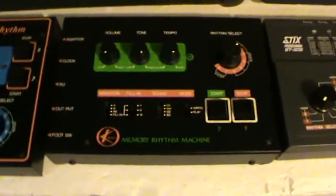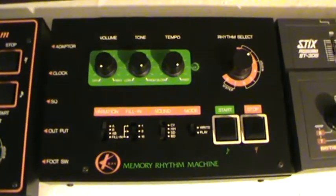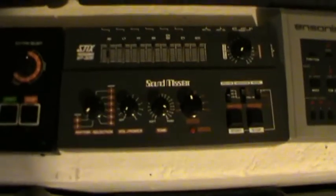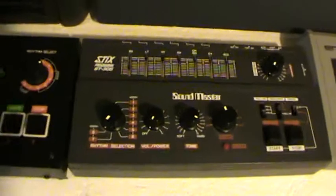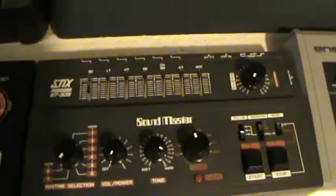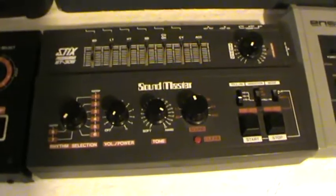Here's another clone, the KDRM, essentially an SR55 but an improved version of it. Very similar programming, as you can see. And the last Soundmaster product, which was the Sticks, which was again slightly improved, and that was in competition with the TR606. A very good unit, and I'd recommend you buy one. Very, very good value for money, not only when it came out but also nowadays.